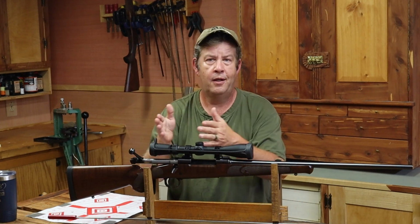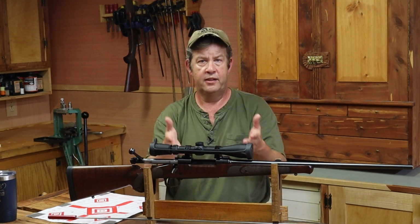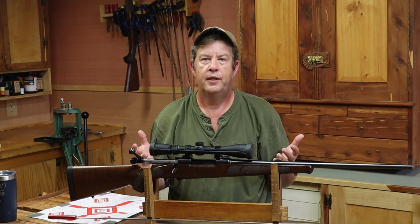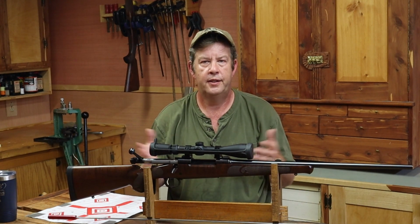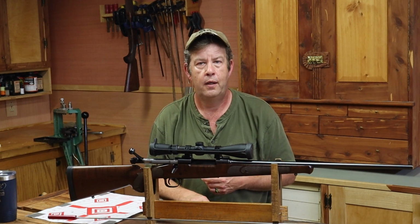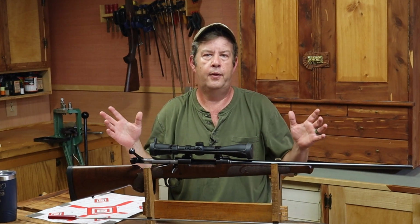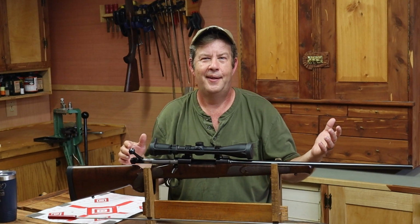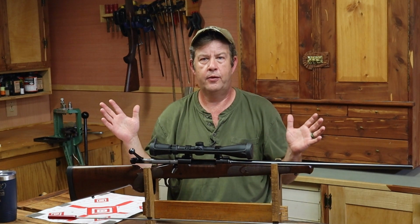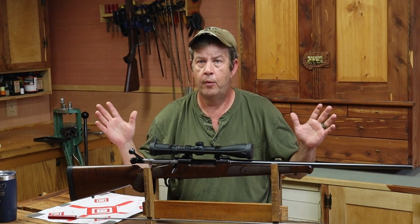That gives them the absolute greatest accuracy they can get, because it's consistent. And this is all about consistency. That's what accuracy is. But you got to remember, those guys are shooting a bunch of rounds in a session, and they change barrels like most of us change tires on our cars. Okay, now for hunting. Hunting's a completely separate discipline than bench rest shooting. It's not the same. I don't want to be like the bench rest guys. I'm not trying to be. I'm trying to be a hunter. Okay, and I still want accuracy though.